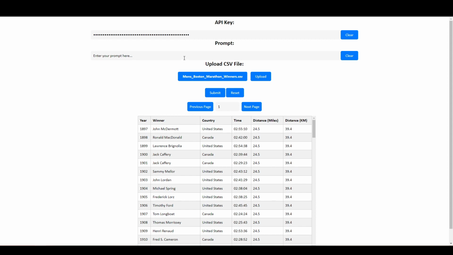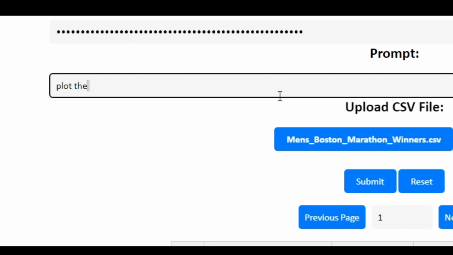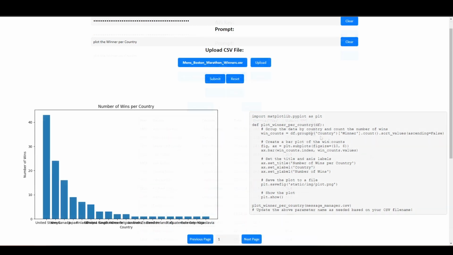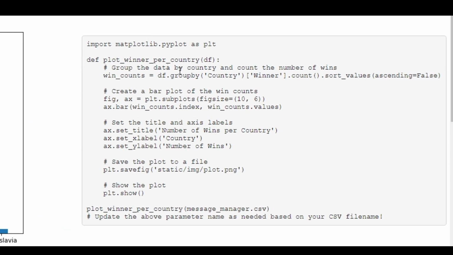Now that I have a dataset loaded against the application, I can go ahead and create a prompt. After I create my prompt, I submit it to the application, and it begins to run. To give a point of reference, the performance is similar to that of a Jupyter notebook. Naturally, the larger the dataset, the slower the performance. However, the application has been shown to be able to handle datasets of over 5 million rows with ease. After some time, the visualization is generated and displayed alongside the code that is used to create the visualization. If this is what the user desired, they can stop here and save the image and code.